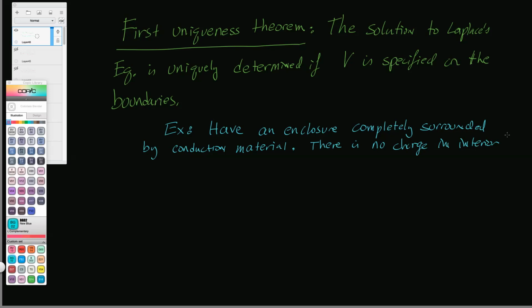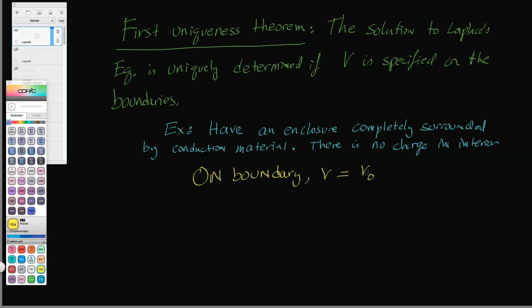The walls tell us because it's conducting, and we know that conductors are all equipotentials, right? So if you have a conductor, everywhere on that conductor is going to be the same potential, whatever that potential is. So we know at the walls, that's the boundaries of our enclosure. So on the boundary, let's say that V is just some V0, right?